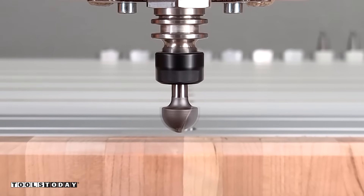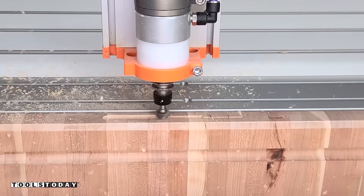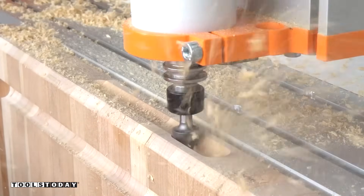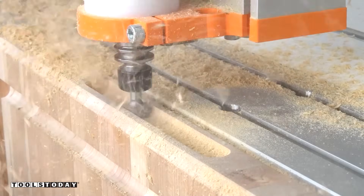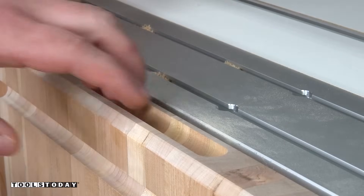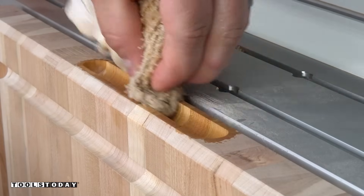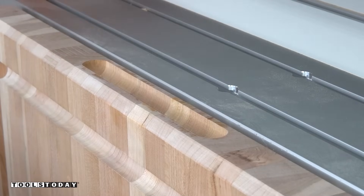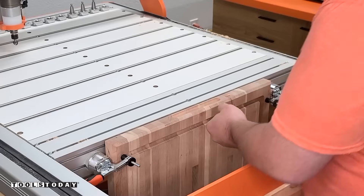This is the same core box bit we used to cut the juice groove, and we go down in three passes to get to the final depth. I didn't want to put a ton of stress on the vertical clamping table, so I went with smaller step-downs to make sure everything stayed nice and secure. We're doing the exact same thing we did with the juice groove — I really like the fit of this and it felt really nice in the hand. So we'll go through and pop the grain on the CNC, then come back with the bit running at full depth. I used an air compressor to dry that quickly to minimize downtime. The full-depth pass removes the popped grain and we're left with a groove that needs no additional sanding at all, even after popping the grain.